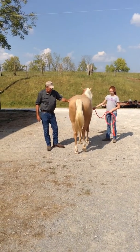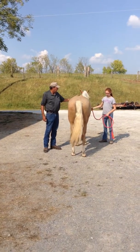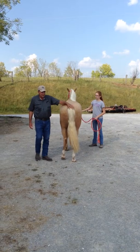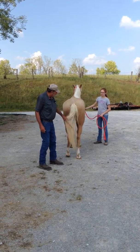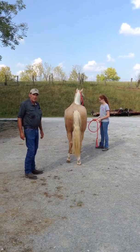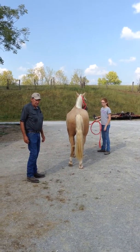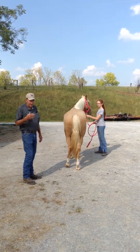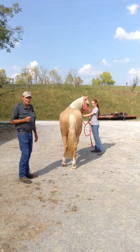This filly here hasn't had nothing on her for over a year. I went and caught her out of the field here last week. She's been handled since she's a baby, you know. So, okay. Like I said, this is Al Capone's Pretty Face. So we'll go to our 4th generation stallions here, show you some of those, and then we'll put some segments on of our colts. It's the offsprings of our 4th generation stallions. Okay?